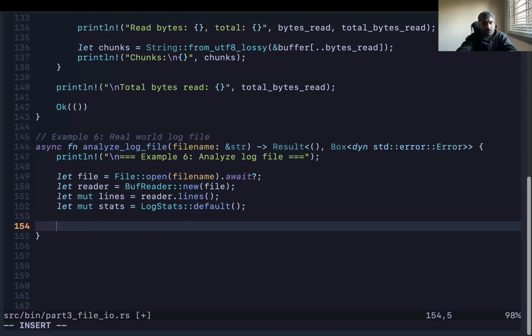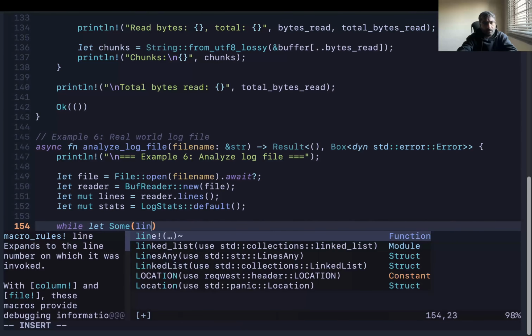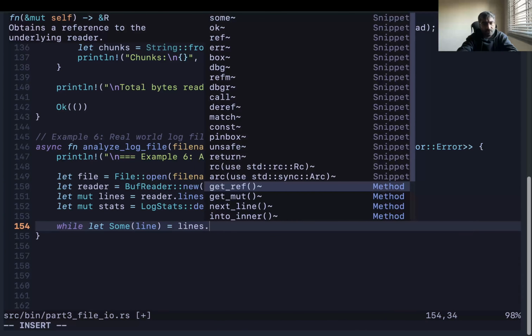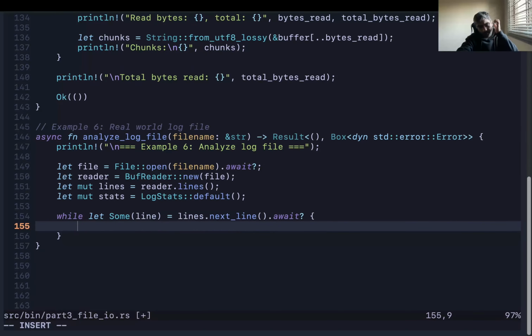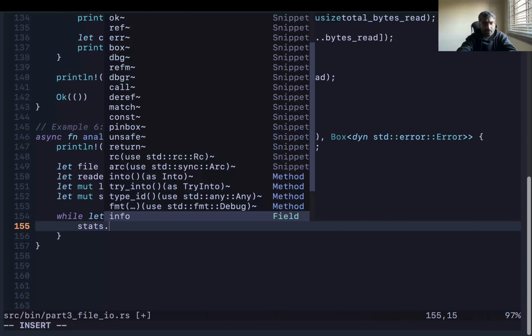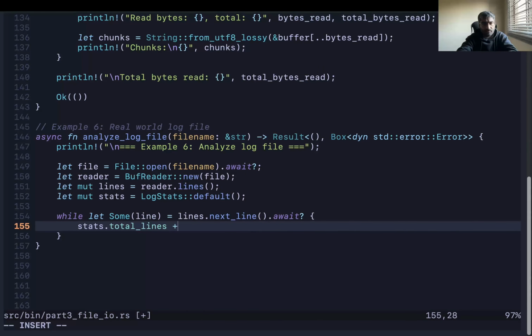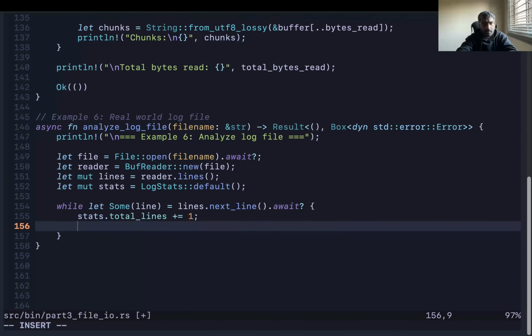Okay, so now we can use the while loop for that, and we have some line, with lines dot next line dot await. So the first thing, we are in the loop, so it means the file has some data, so we can say stats dot total lines plus equal to 1.